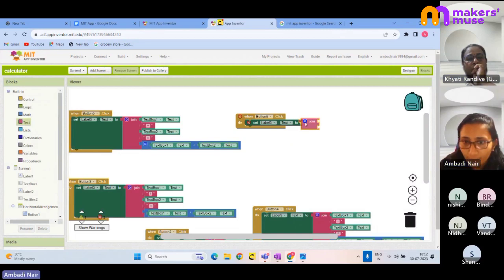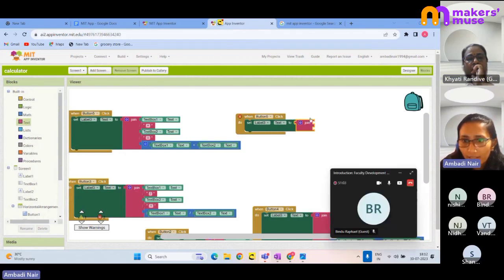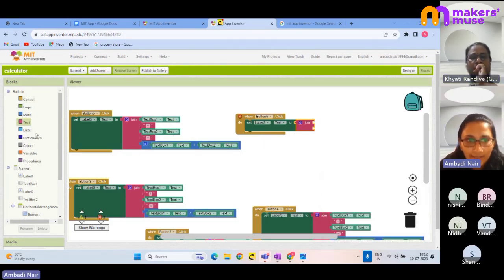Join is here. But if you see, there are only 2 spaces for me to add, right? I can add something here and here. But the actual code has 1, 2, 3, 4, 5. I should have that much space, right? So how do you get it? That's the question. So let's go with the logic.